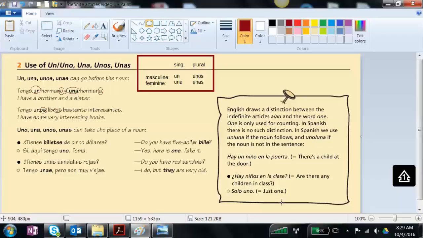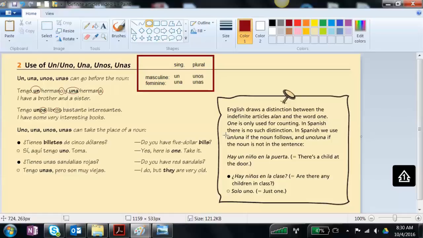What they're trying to say is that you can use the indefinite articles as a pronoun, and when you use it as a pronoun, you're going to use uno, una. When it's used to modify a noun, when it comes right before a noun and is not used as a pronoun, just like when we were counting, if you have anything that modifies a noun that goes in front of it, if it ends in O, it's going to drop its O in front. Like if you said, he's a good boy, and the word for good is bueno, you wouldn't say bueno chico, you'd say buen chico, okay?